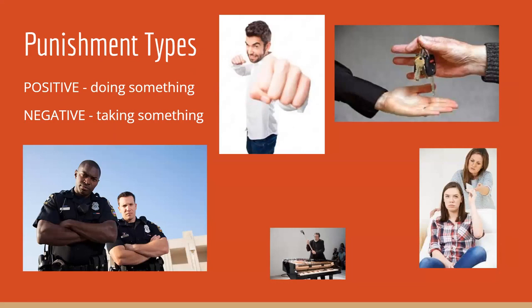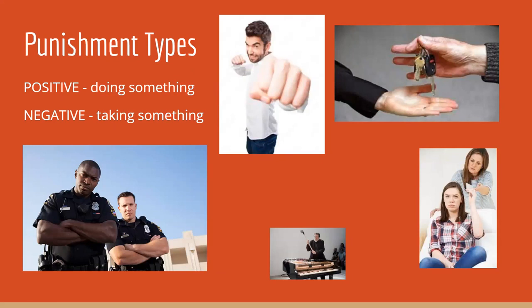Punishment is something done to stop behavior. A reinforcement is something to keep doing it, to make it keep going. So these are supposed to weaken it. Remember, we already talked about that the reinforcements strengthen it. These things are supposed to weaken it. So it's the opposite.